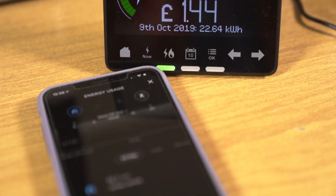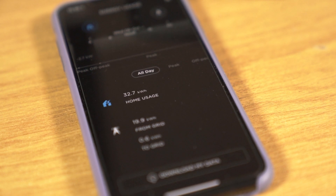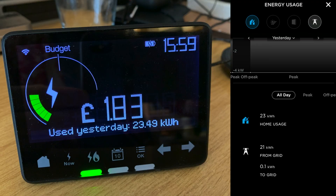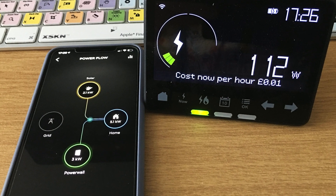In this video I wanted to reach out and get some data from other people, because I've noticed that since we had our smart meter installed in July this year, there's a variance between what my smart meter is saying in terms of the amount of electricity we use every day and what the Tesla Powerwall app says that we're using from the grid. I've raised it with my installer and also with Tesla and they're looking into it, so they're aware of my particular issue and have all the stats I've given them. I was interested to see if anybody else had noticed a variance between the two.